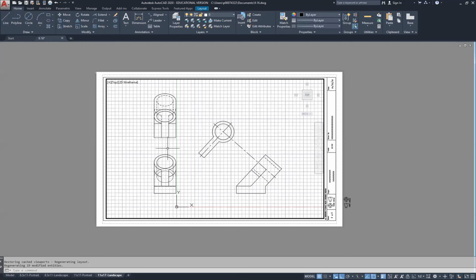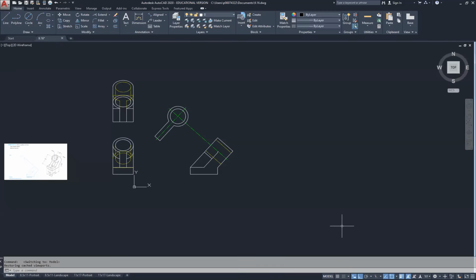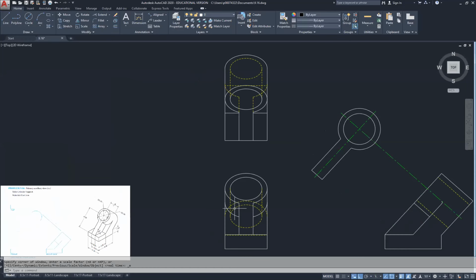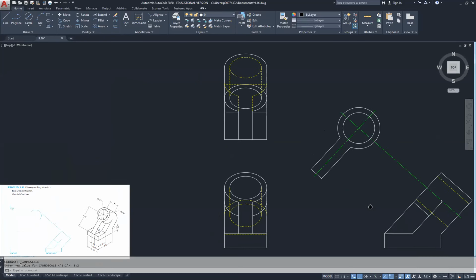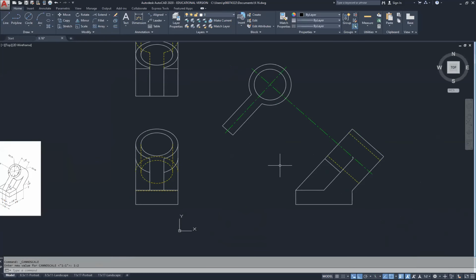And you clearly give yourself enough room for dimensions across the drawing. So now that we know what our drawing scale is at 1 to 2, I can go back to model space, and I can set that to 1 to 2. And I can start going through my dimensions here.